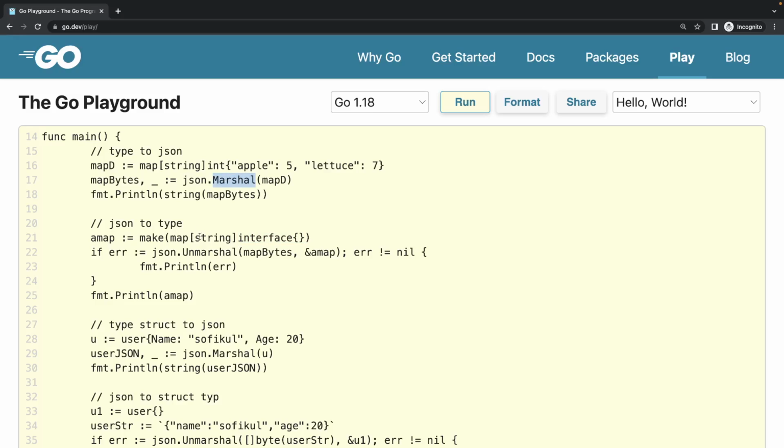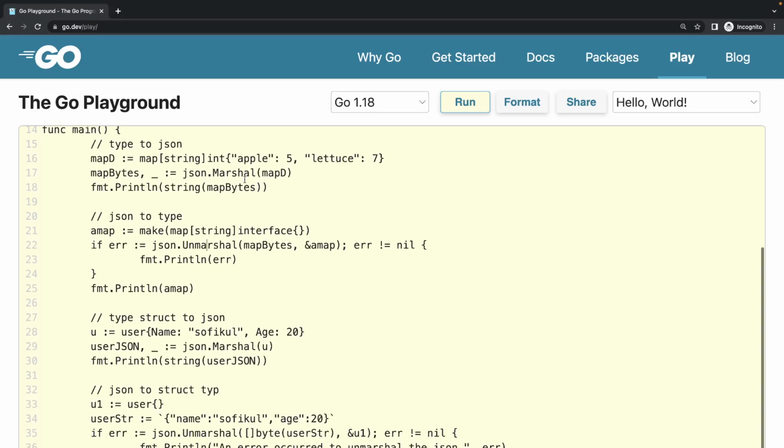Now we are calling another function instead of Marshal. We are calling Unmarshal. Marshal means type to JSON. Unmarshal means JSON to type. So basically we are encoding in Marshal and in Unmarshal we are decoding. In this case we have to pass two arguments in Unmarshal.